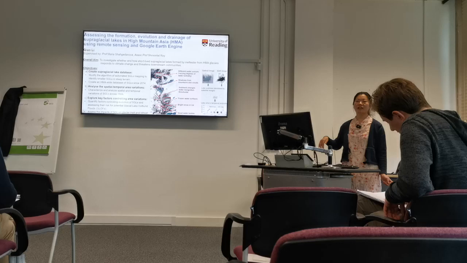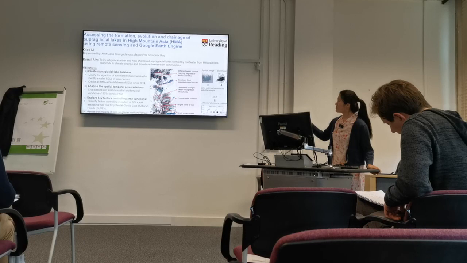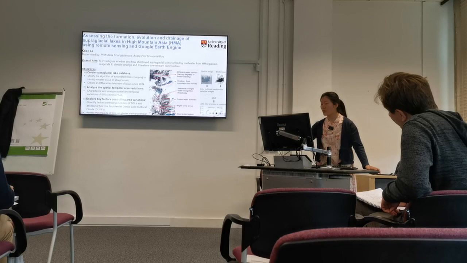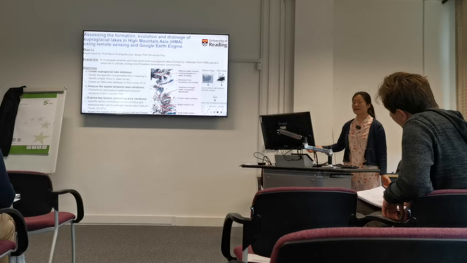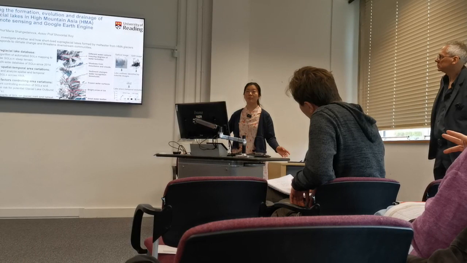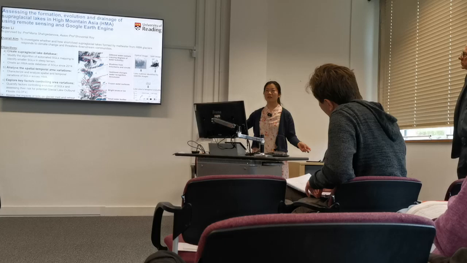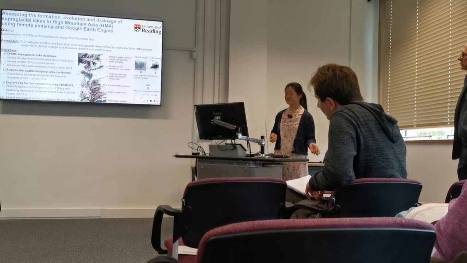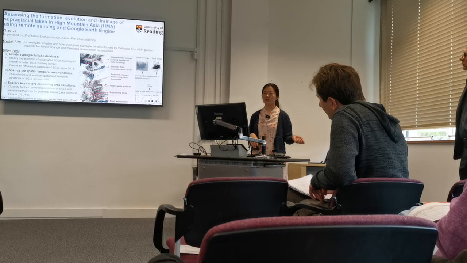So let's look at the middle picture. You can see a figure with lots of different colors of water bodies. Compared to the glacial lakes in polar regions such as Antarctica and Greenland, the identification of supraglacial lakes in high mountain area will be more tricky because of the widespread debris cover on the glacial surface, and the mountain shadows and clouds caused by the humid climate. So I will modify the current method to optimize the identification results of lakes.